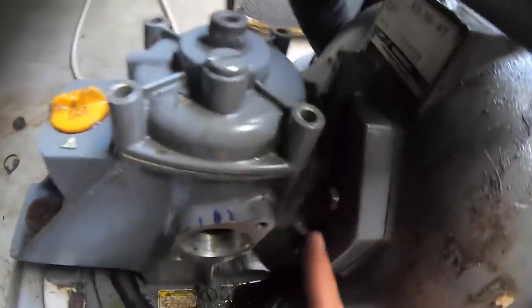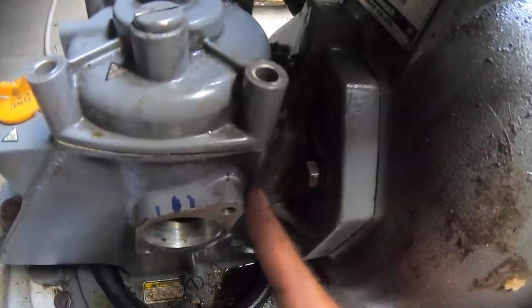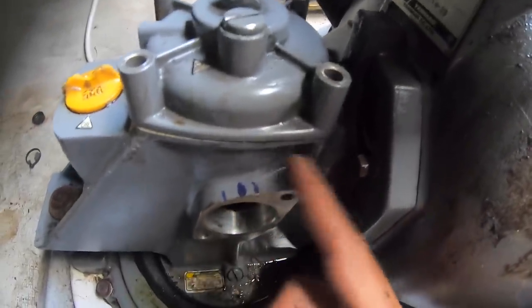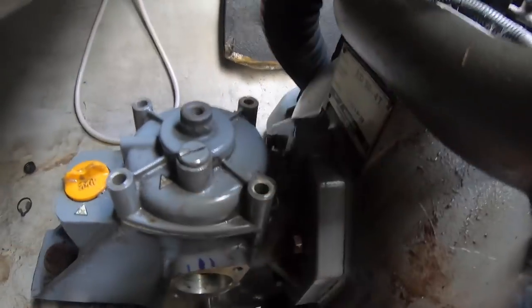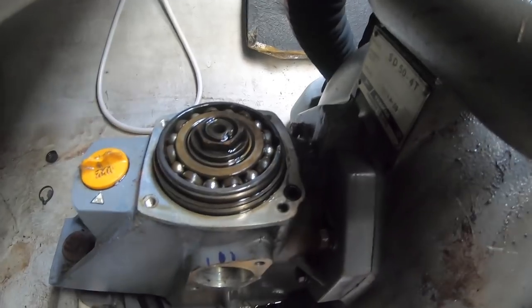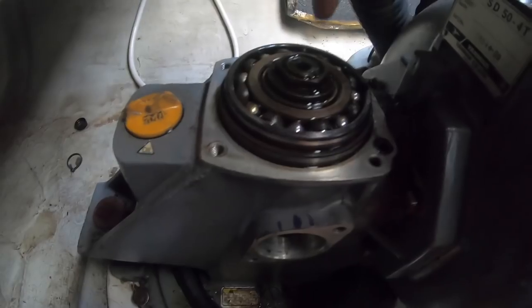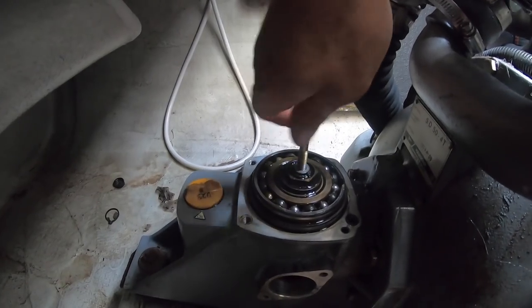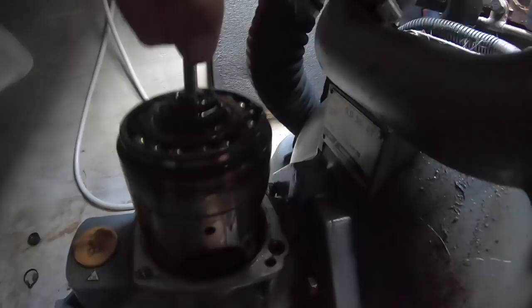I loosened up the screws — the screw was all the way in, so I put them out all the way to the end. I was hitting it with a screwdriver and a hammer. What you do is cut the pinion in so you can take out the gearbox. The bolts that go here — you can use them to screw in here and pull it out. A couple of twists and we can just pull it out. There we go!